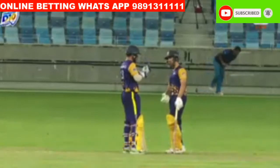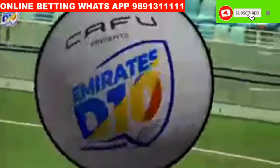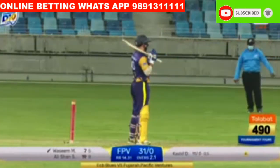Swinging hard and swinging towards the square leg region. Gets a boundary. Kashif Daud welcomed to the boundary here. Yes, Mohammad Wasim very quick to latch on to that delivery off his pads, plays it beautifully on the onside, and 4 runs. He's been in very good form, and he's been the mainstay for Fujairah Pacific Ventures, and he needs to continue in the same vein.